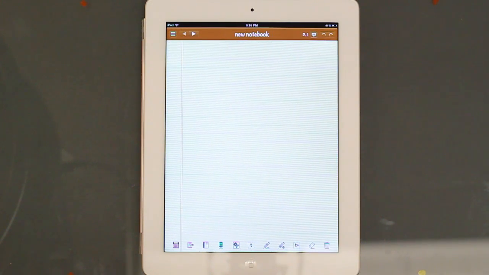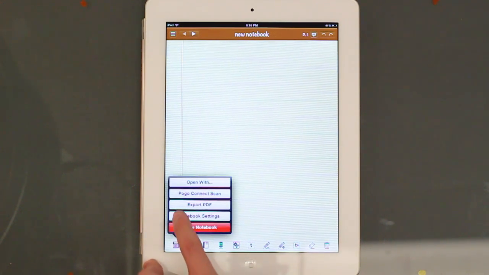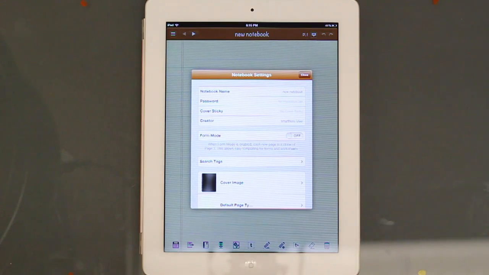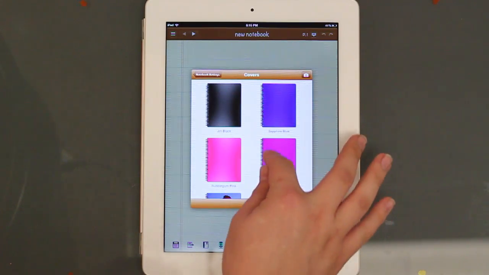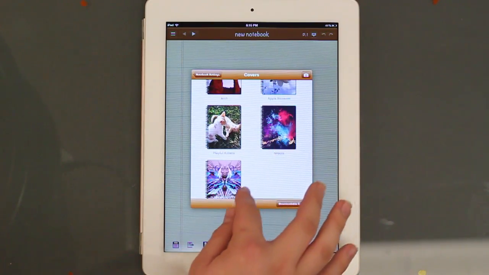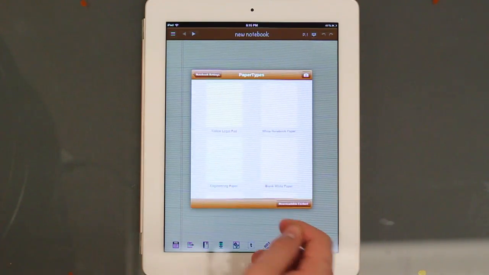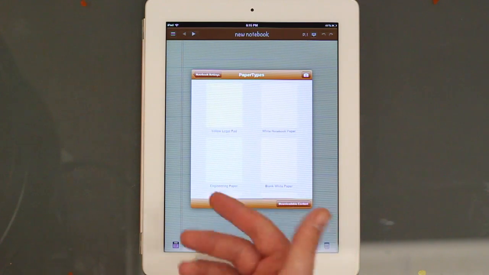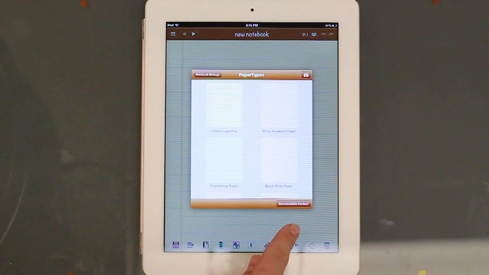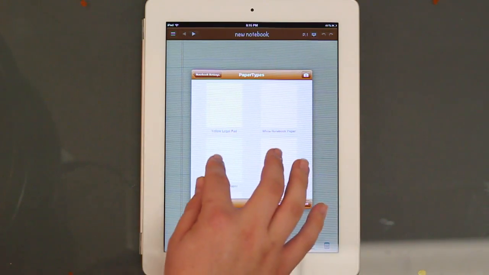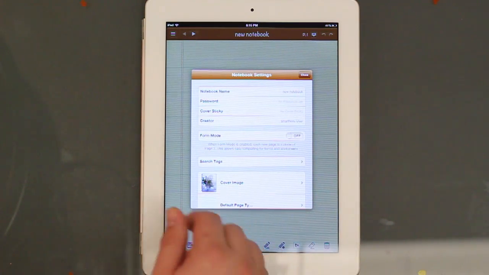It starts out with a set of defaults that you see below, but you can go right into here and hit Notebook Settings, and you can see all the things that were previously on the back of the notebook. You can jump in and change your cover images just like you could before. So I'm going to pick this flower here. You can change your default paper type from the included paper types and, of course, the downloadable paper types. And as you can see, I'm not going to click it, downloadable content is available right here from this screen, so you don't have to get back out. I'm going to change this to engineering paper. And all of the other options you see are, of course, still available.